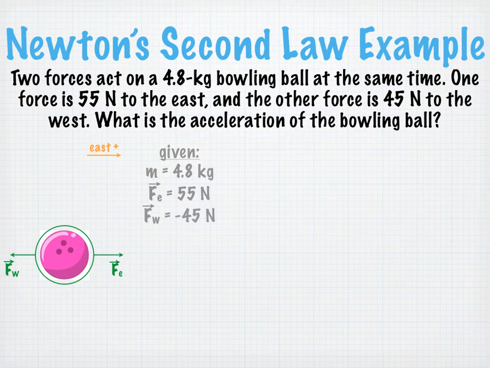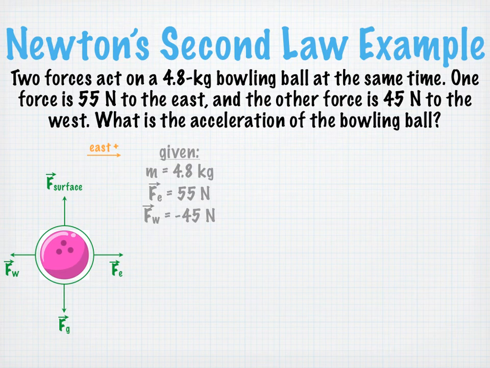Even though the problem doesn't mention vertical forces, we should always try to remember that in most cases the force of gravity is acting on our object. We'll draw the force of gravity downward, and then a balancing force working upward on the ball from the surface that it's rolling on. These two forces balance each other out so that there's no vertical motion, and we only need to worry about the east-west motion.